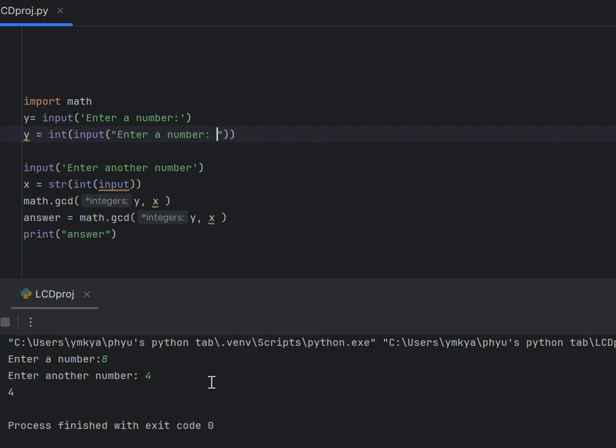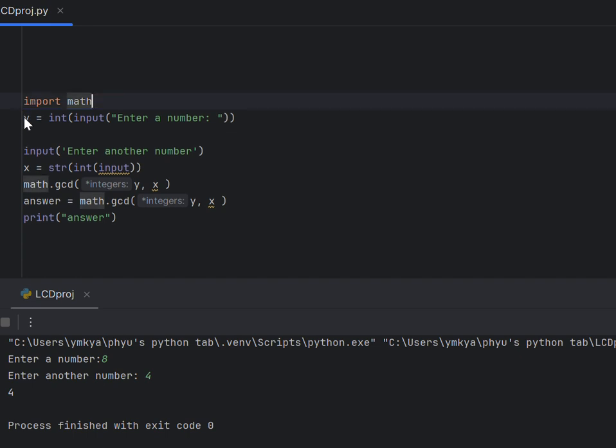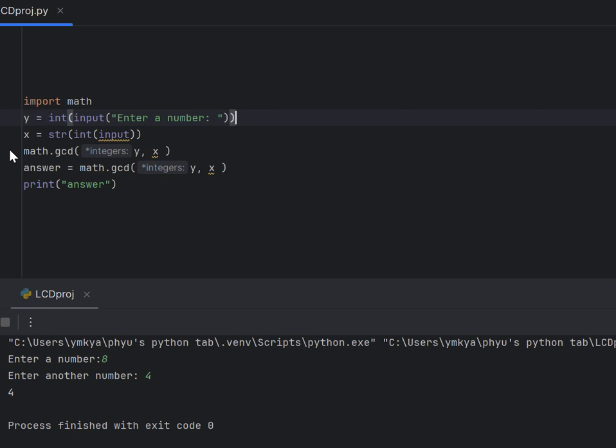Okay, this is unnecessary because we want 2 values to find the greatest common denominator, greatest common factor, for both of them. So we delete that. And we have this repetition again, so we delete that. This is converting into a string. We don't need that. We just want it to be an integer so we can perform operations on it.